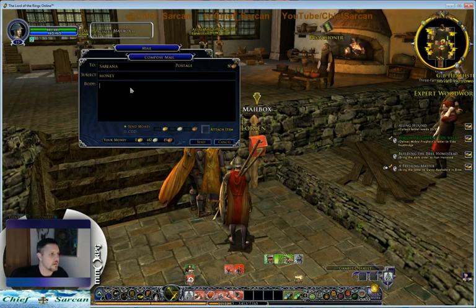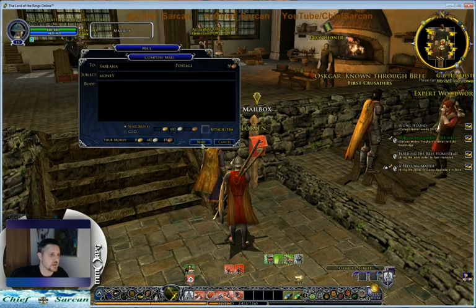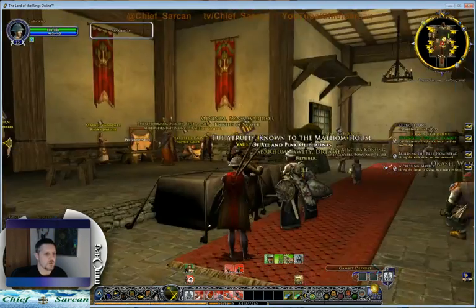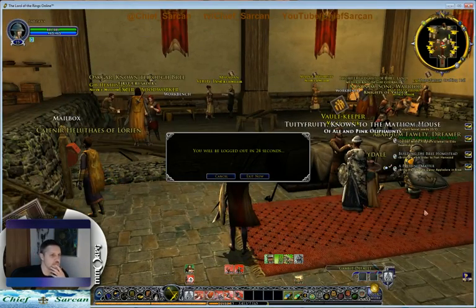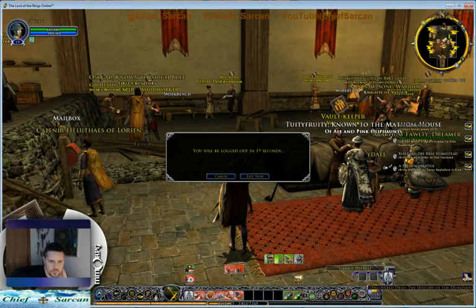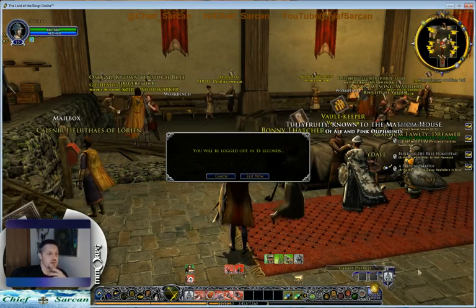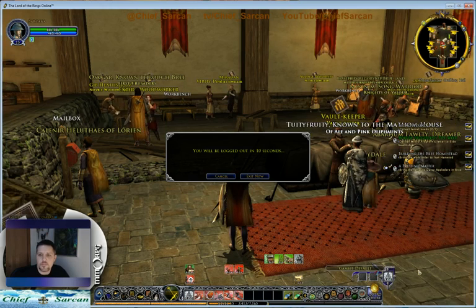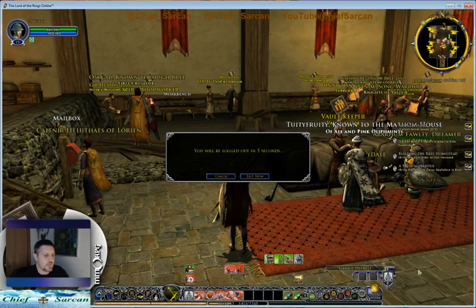So, first thing I'm going to do, I'm going to send some money to my farmer because she's broke. And we'll log over and I'll show you what the farming looks like. Ooh, I got a deed. I didn't even notice.